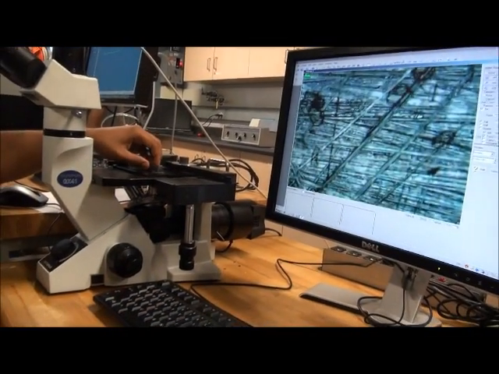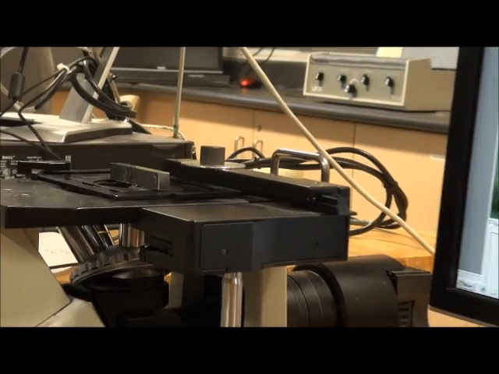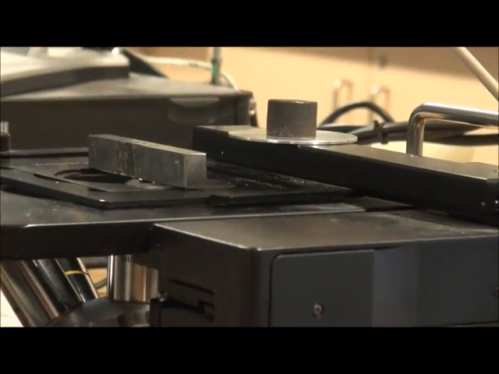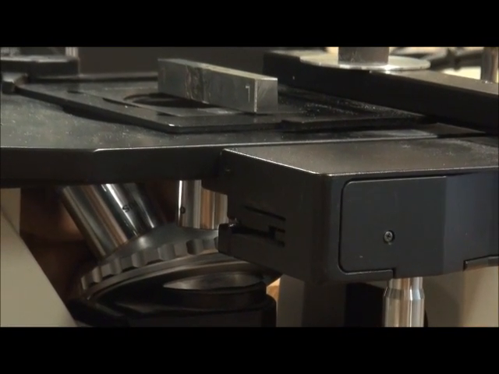And moreover, for the transition where there is transition from the heat affected zone to the weld zone, we usually take the low power lens as we want to get the picture of the bigger area.